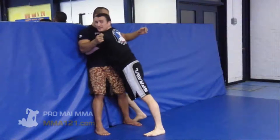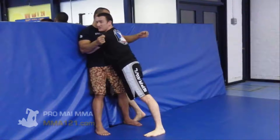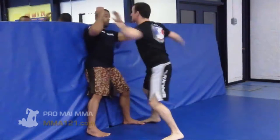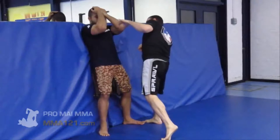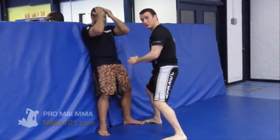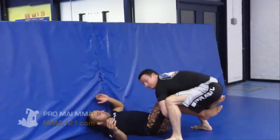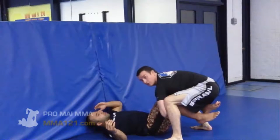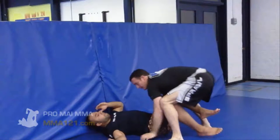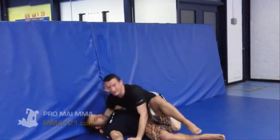Absolutely perfect for me would be to get him up on the cage, get him to a position where his legs are slightly weak, and I'm managing to get my right leg down the outside. If I can get this position, he's going to know that's pretty bad for him and he's going to want to re-engage his legs correctly. But before he does that, I'm going to engage him and give him something else to think about. With this right leg still on the outside, I should be able to snatch these legs together quickly and pull them straight between my hips. Get these legs together and pull him straight off the wall. Make sure you've got good posture all the way through it, but emphasis on being fairly dynamic rather than very technical with the double leg. Quick pass of those legs - make sure you've got good ground position.